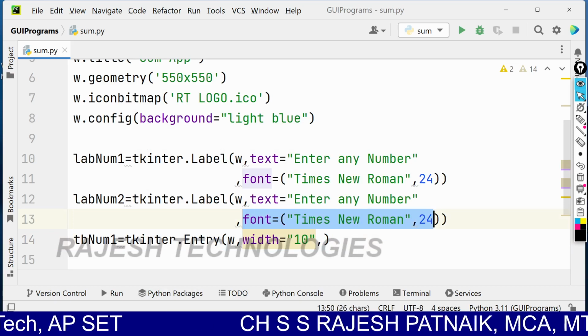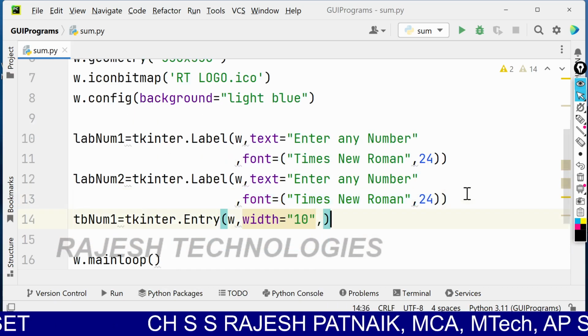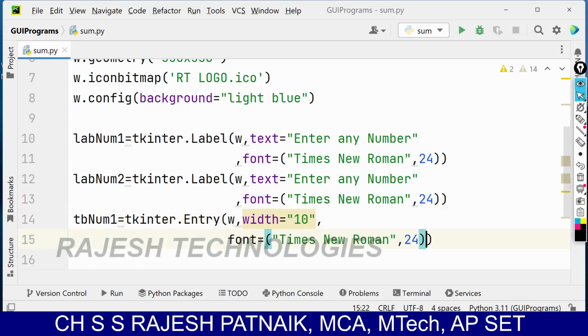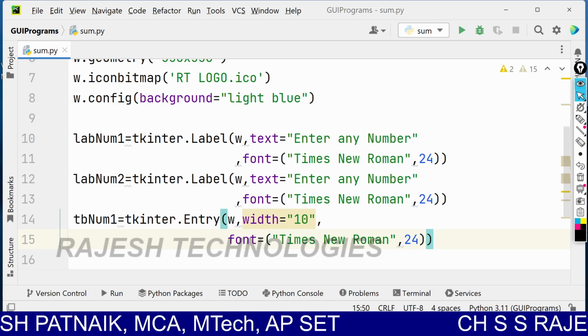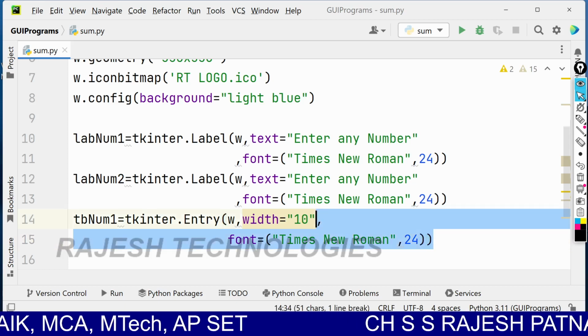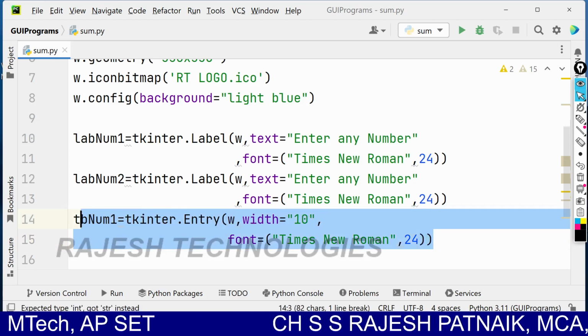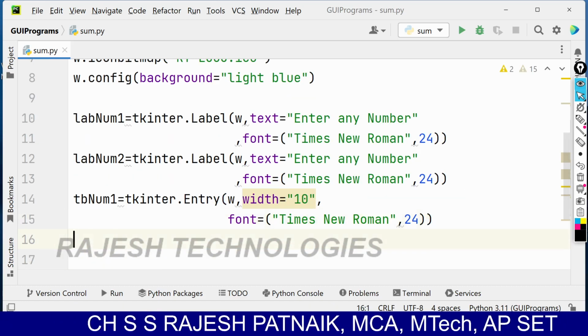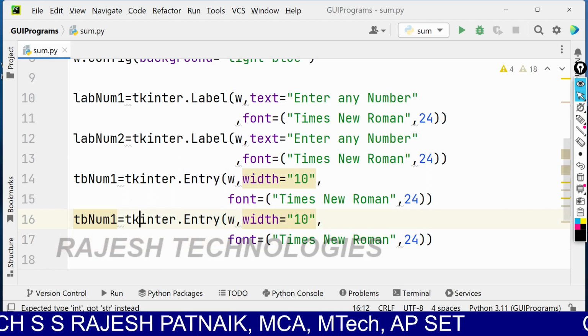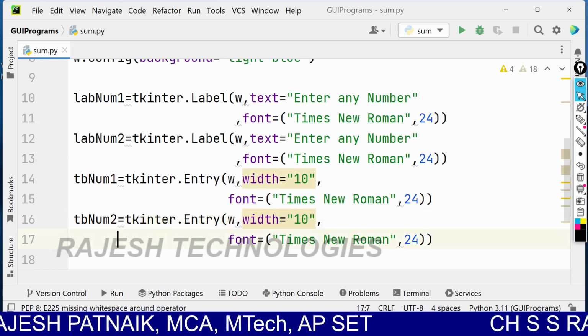The font I will provide is the same. So this is the first entry, for the first number to be entered, and next one is txt num2 for the second text box.